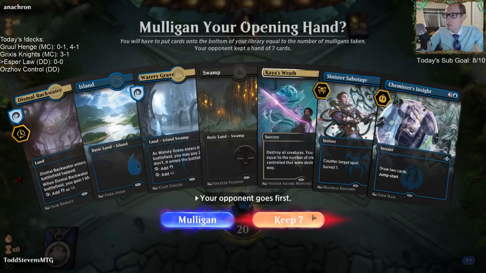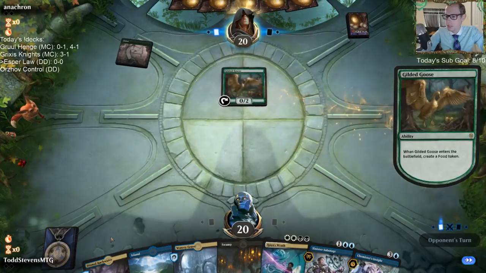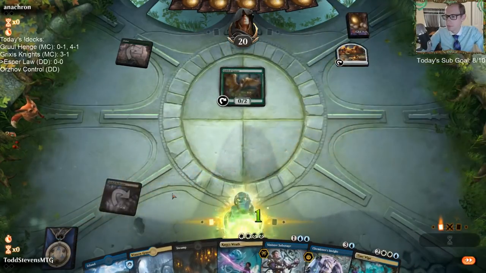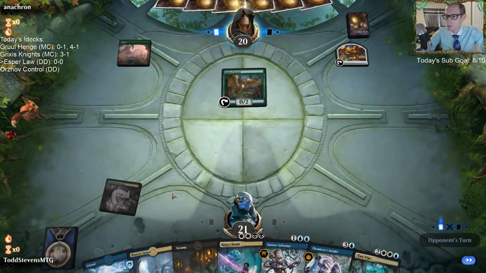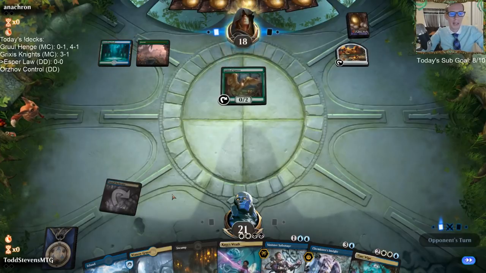All right, we're secretly blue-black control. It's a secret. I have not built around Wishclaw Talisman yet. No, I haven't, actually.